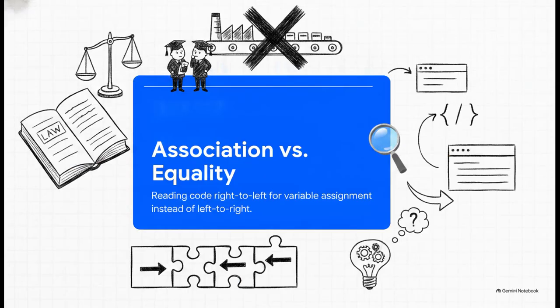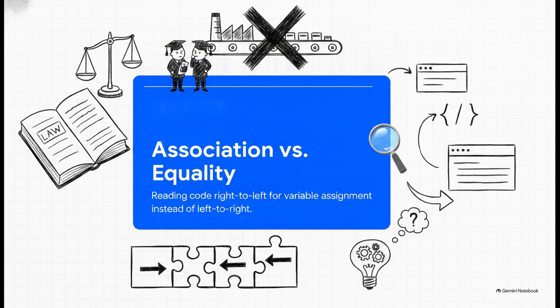And right here is where they hit a massive roadblock on that factory floor. They had this realization that our target audience, law students and lawyers, excel at logical reasoning, but they completely lack basic programming grammar. A huge chunk of our dithering was spent just trying to figure out how to teach the concept of association versus equality.